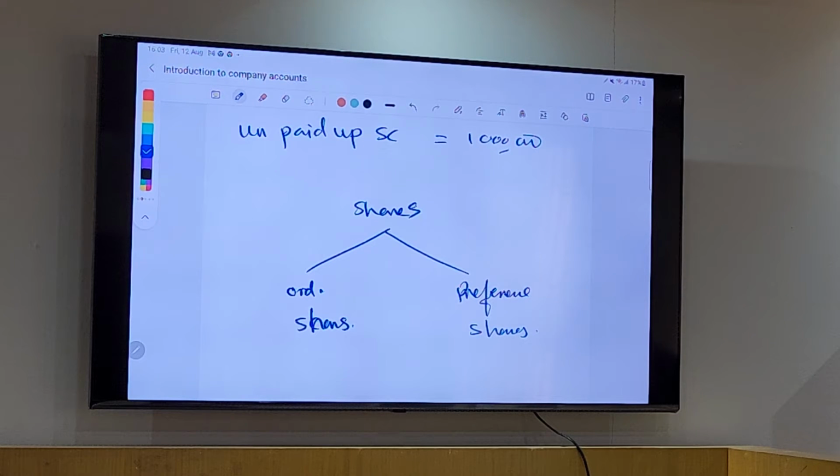Ordinary shares and preference shares. In the house, I'm talking about 20 or 30 years before, in our houses, family, father, mother and children. Who is cooking the meal usually? Not father, mother. Mother cooks the meal and then she arranges everyone to have the meal. Usually who is eating the meal last?